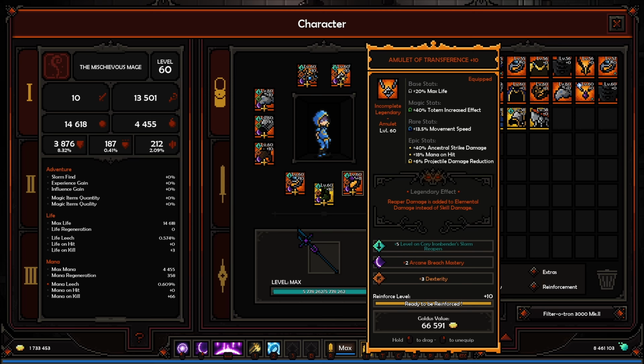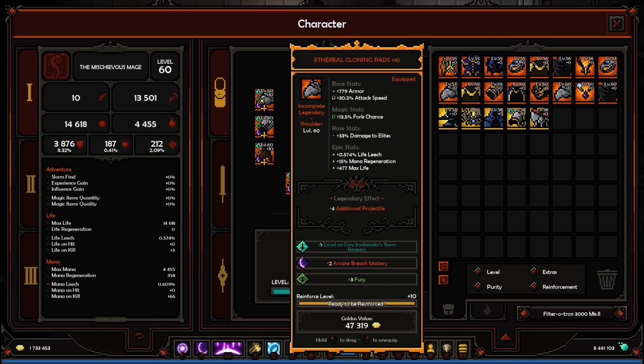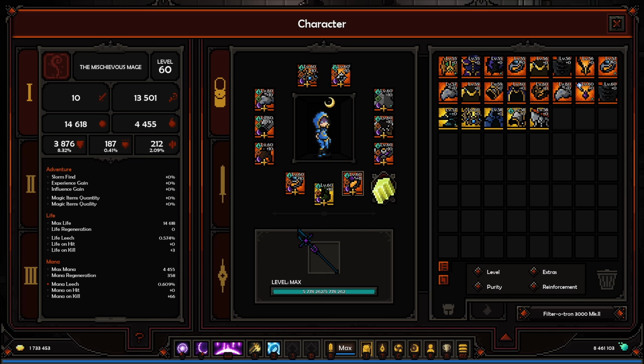Remember to scale a lot of totem effect and Ancestral Strike damage and crit chance if possible. Get a bit of life leech and a bit of mana leech, and then you're pretty much good to go with your gear.